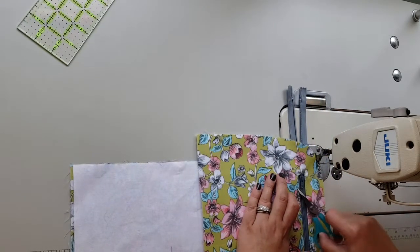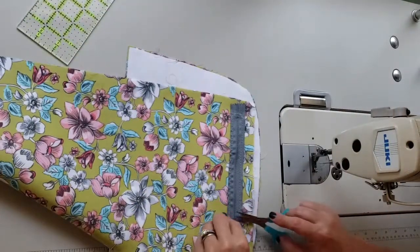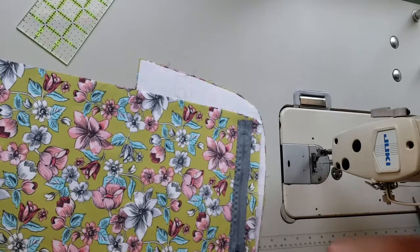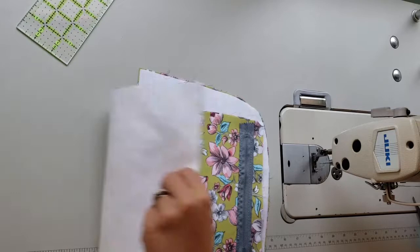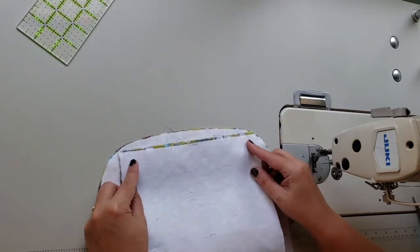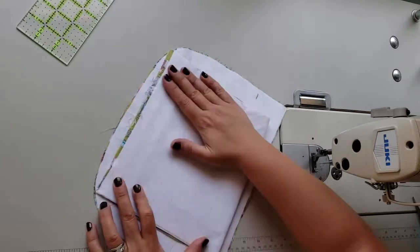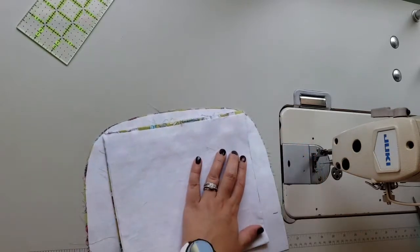Trim these threads. I see there's no glue showing. So I'm going to trim the end of my zipper off. And then fold my pocket in half, bringing the bottom edge up to the top edge. And you can press this if you choose. I won't just because we're doing the video, but you can press the bottom closed to get a nice crease there.